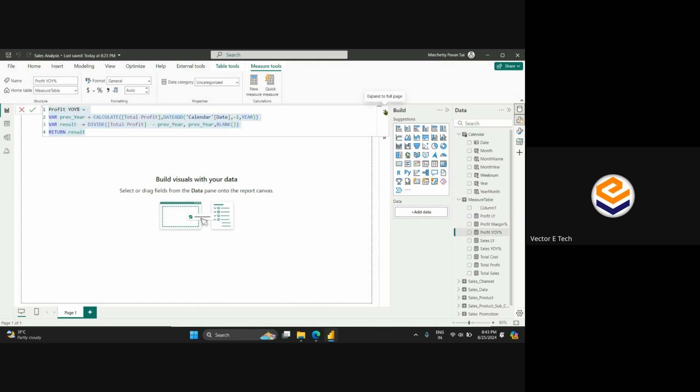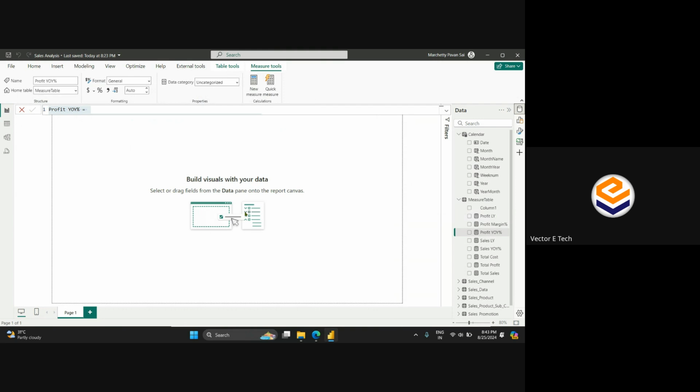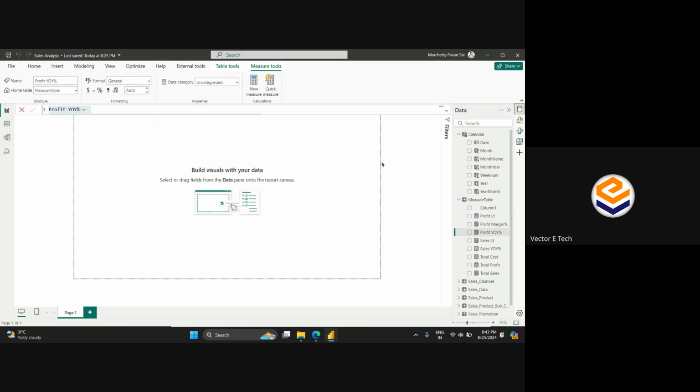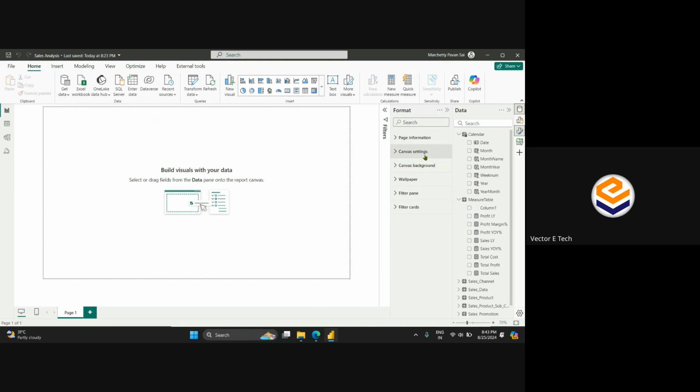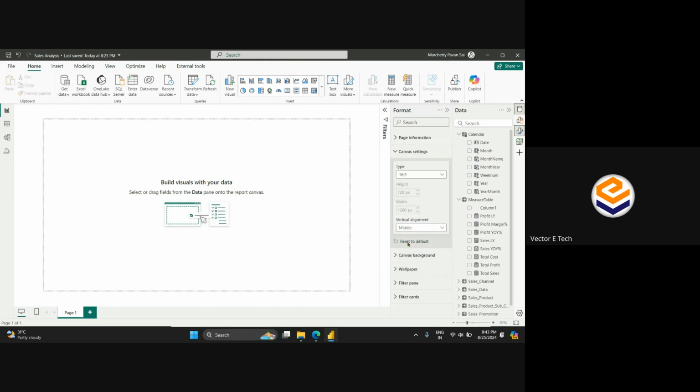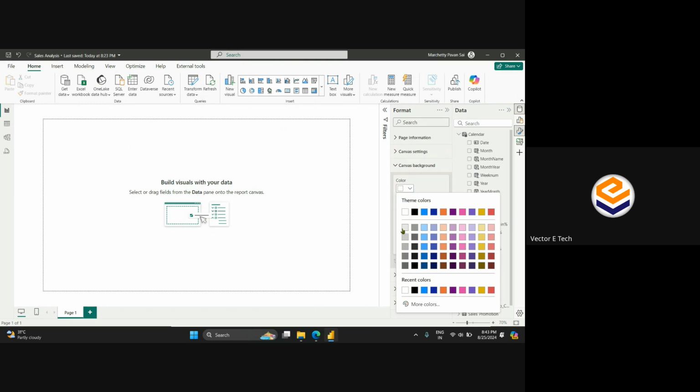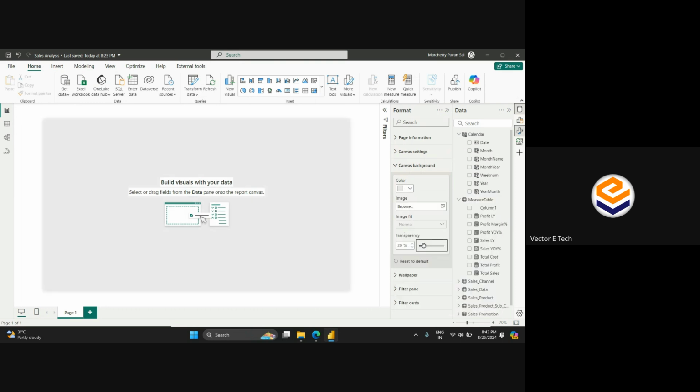What we shall do is we shall try to make some formatting related to this particular canvas, right? So if I just click on format, canvas settings, keep it middle so that you can see the whole canvas. Now let us go to canvas background. Maybe we can bring it a little grayish background like this, right?